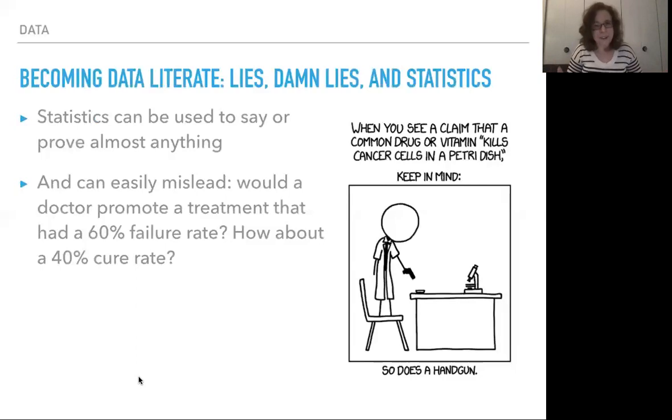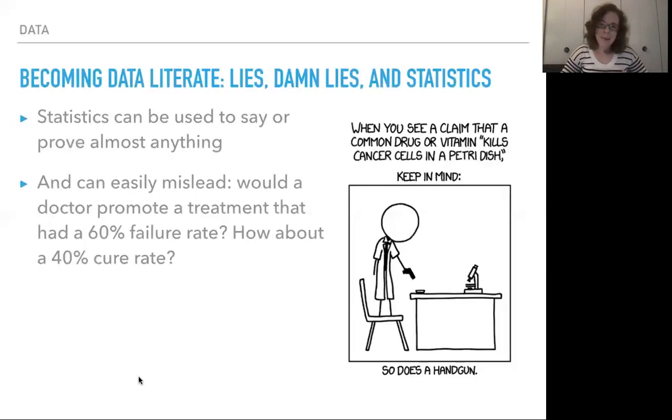Speaking of framing, for another topic from this week, there was a study that showed that doctors are more likely to promote a treatment with a 40% cure rate than a 60% fail rate, even though that is the same rate. 40% cure means a 60% fail. But when it's framed in the positive, 40% of people get cured, hey, that's not too bad. Not amazing, but it's better than 0% of people getting cured.